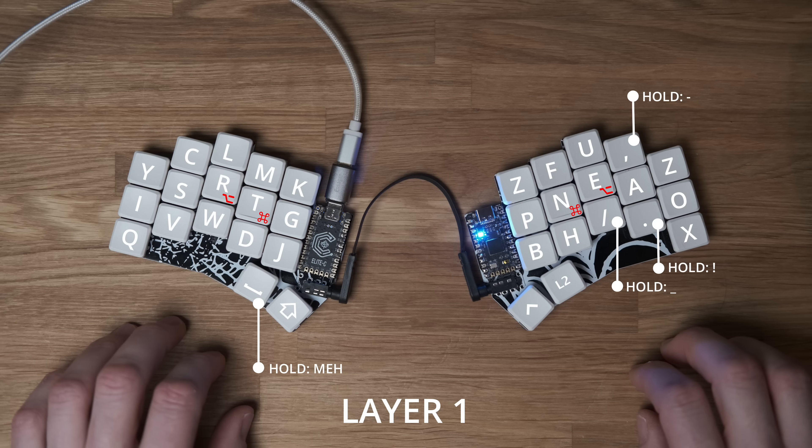With command and alt on the home row modifiers, the way I found to make sure they don't impact fast typing — especially with rolling — is to set a minimum delay you need to hold down that key before it fires as a modifier. You have to pause when using these as modifiers, but that's okay. I was coming from tap-dance for all my command keys, so I don't mind a little pause. When firing a command keyboard shortcut on a Mac it feels like a more deliberate action, not amongst rapid key presses, so it keeps them from interfering with roll behavior during fast typing.